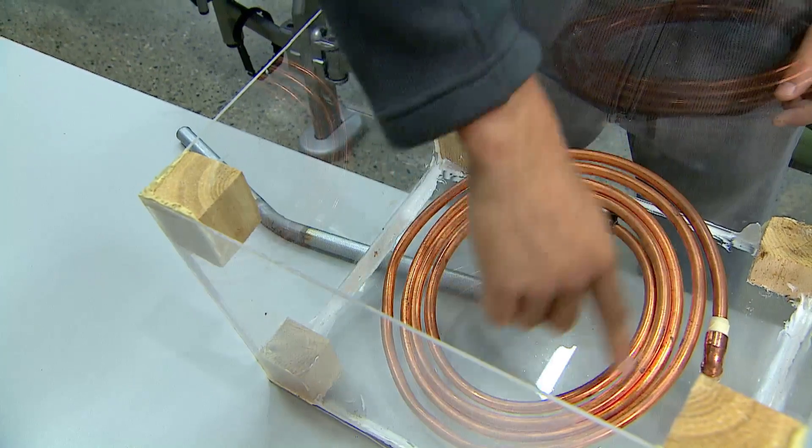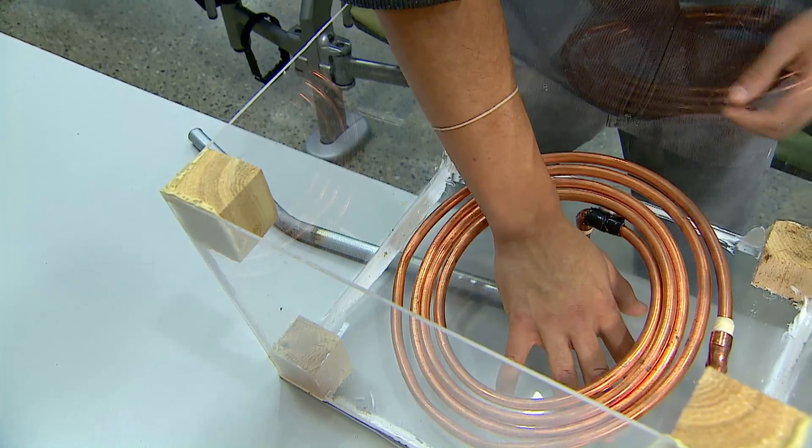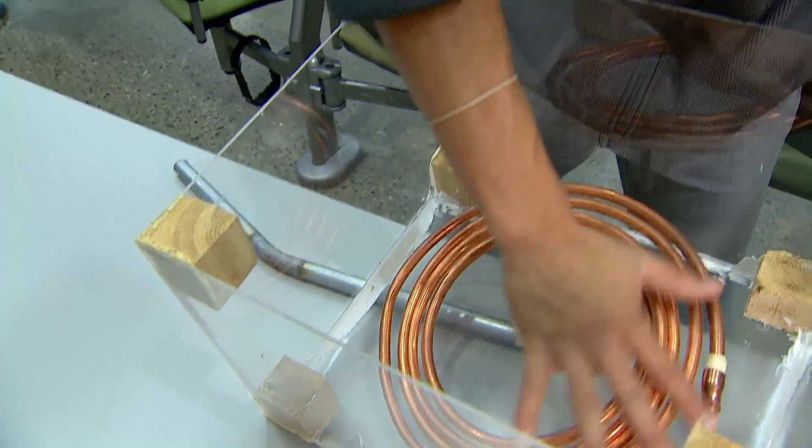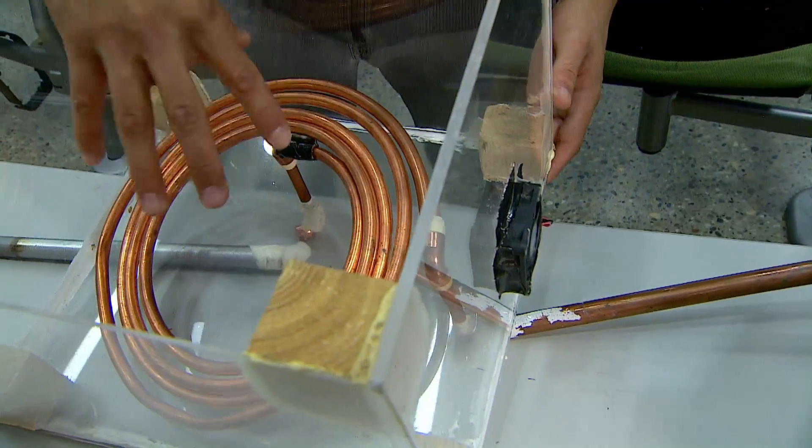As it continues underground, it flows up and into these coils. In this chamber, there's a small bit of water — as the sun hits it, it'll evaporate and coat the coils. As the condensed water vapor on the coils evaporates, it'll suck heat away from the copper coils, cooling them. The fan there, which is solar-powered at the moment, will flow air over it to help it evaporate even better.